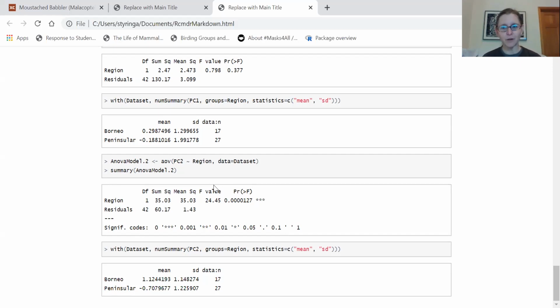So you could do that as well. It's not something you can do in R Commander, you'd have to code for it. But this is how far you can get in R Commander, which allows you to see how you can apply principal components, generate this sort of complex data set, and then do some pretty simple hypothesis testing on it. All right.